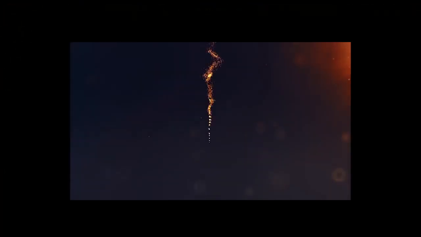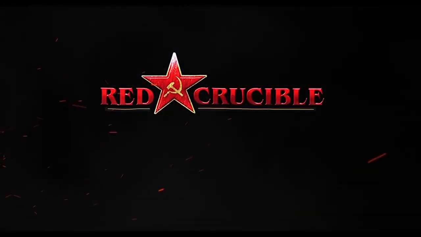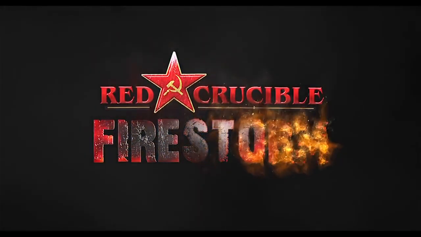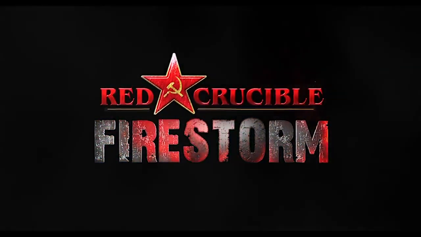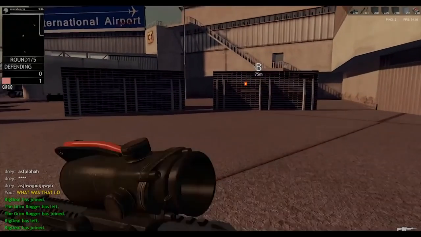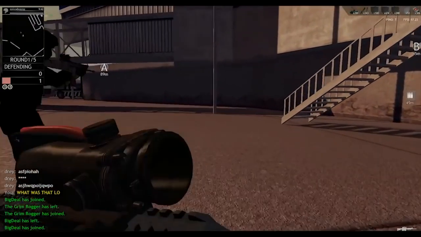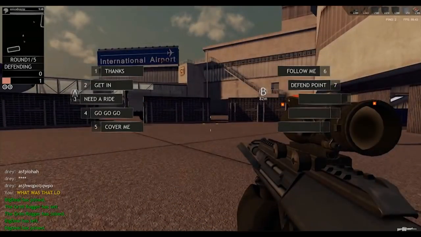So we finally see some decent introduction from Rocketeer and the Firestorm logo. 720p! Yeah! Firestorm! That's always something pleasant to see, right? And we start off with a brand new command radio feature. This is a simple audio cue menu that you can select and play. For example, I'm reloading, follow me, cover me, etc.